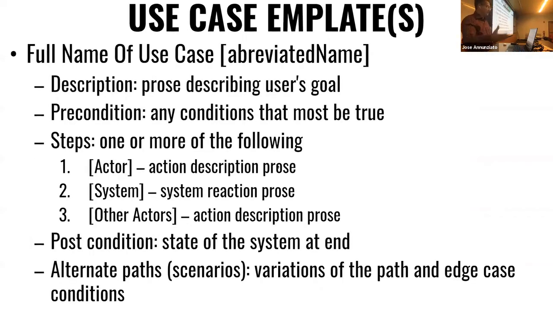So here's an example of what those use cases might look like. You have the full name of the use case, and the use case might be fulfill an order, or search orders by date, or delete all the orders that are canceled, or something, right? So those are the use cases. You describe in plain English the goal of the user, and the preconditions, right? Whether you need to be logged in, and need to have a particular role, or have to be playing a particular part of the organization, and then all the different steps.